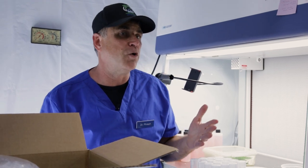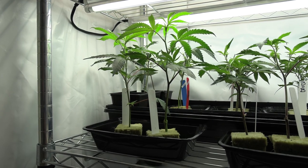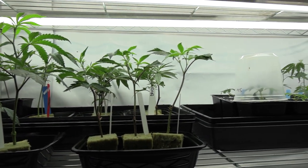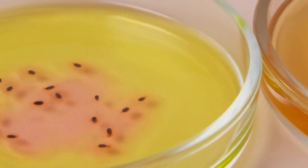Let's get started on what are the benefits of tissue culture — why do you even want to use it? There are two or three that are really important. The big one is that we can make new plants from smaller pieces, so it becomes a lot less necessary to raise a full-grown mother plant to take all the clones from. Mother plants are really the petri dishes for all the diseases we're trying to get rid of.